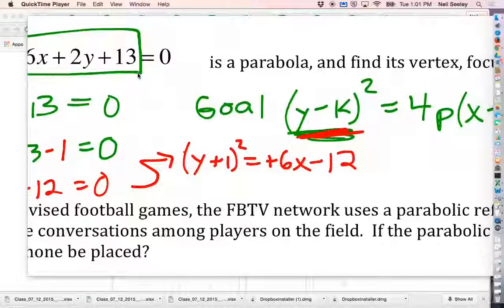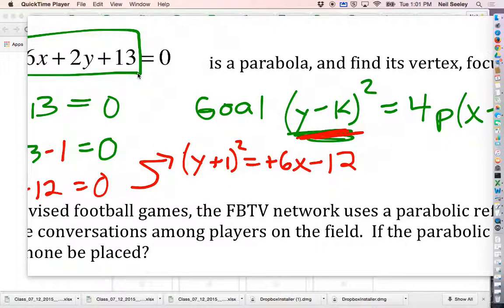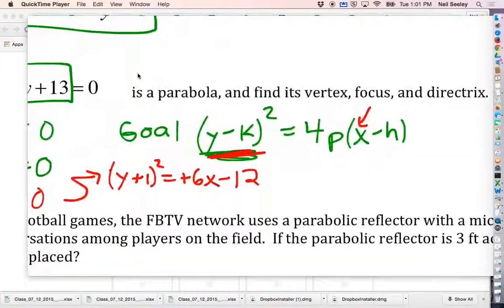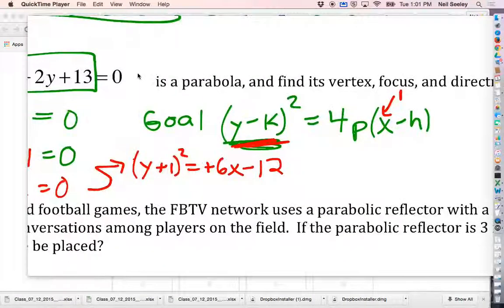That's all right. If you want, here's the deal. You factor out whatever coefficient is on x. I don't care how ugly it makes it look. Max is going to factor out the coefficient of x, because when you factor it out, the goal is I got to have a 1 in front of that x inside the parentheses. So that means factoring out a 6. We're good to go. And if you'll notice, we're really getting close to our standard form. In fact, we're pretty much done with this step, but we still kind of want to know what p is.